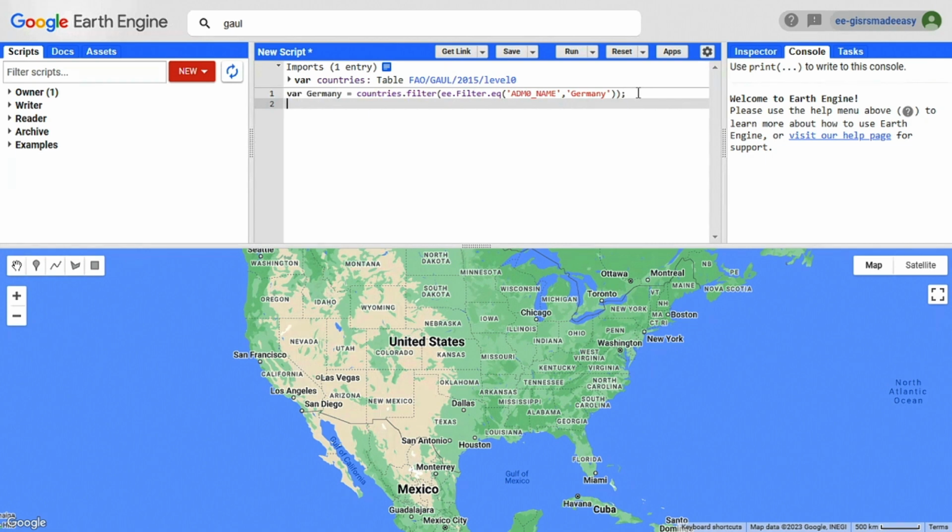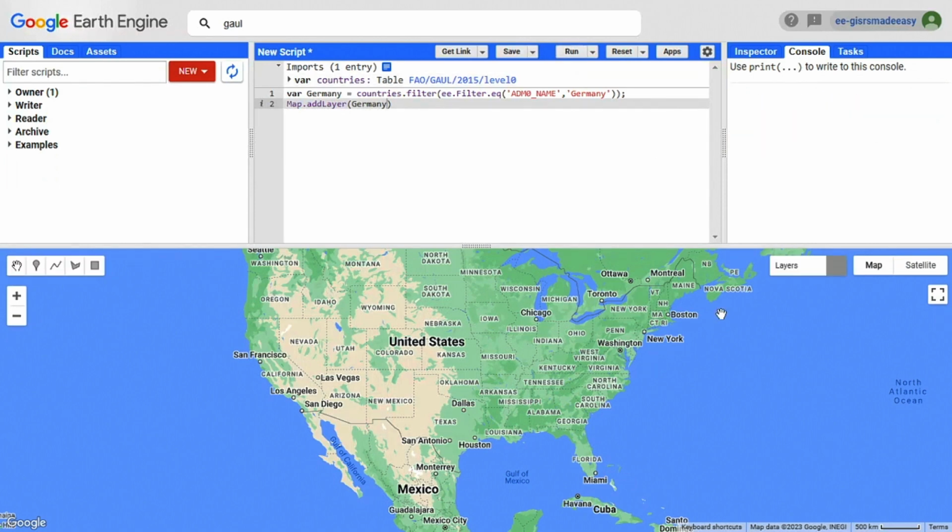Now let's add that boundary to the map. We will use add layer function. Germany. And let's run the code. The boundary is loaded but not centered to the map.